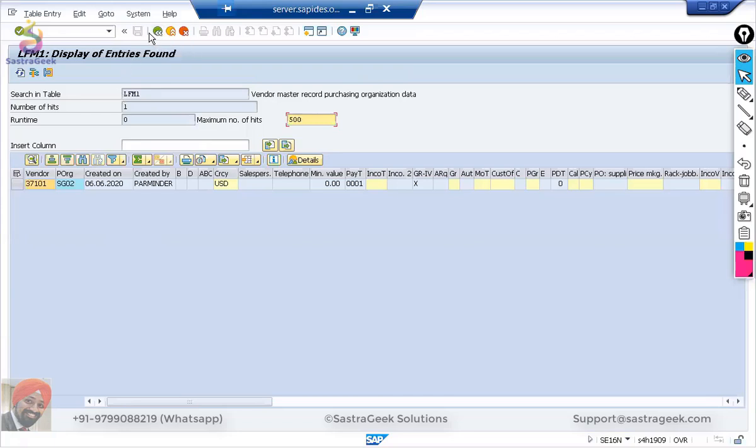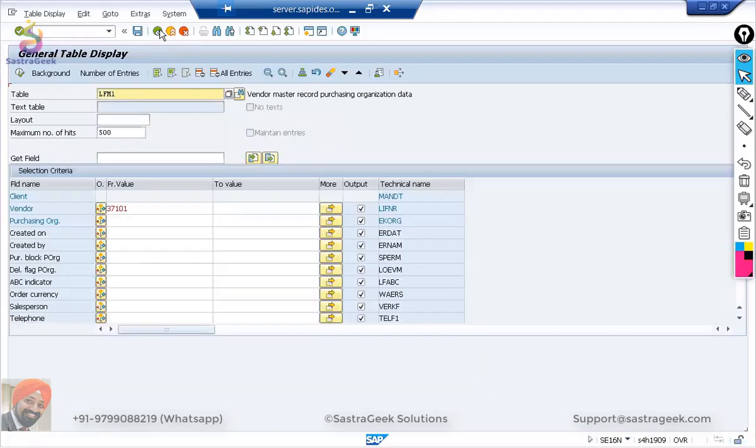Your business partner has been created and it is linked with your vendors. So this way we have seen, guys, today how to create a business partner through the BP transactions, how to create customer vendor.